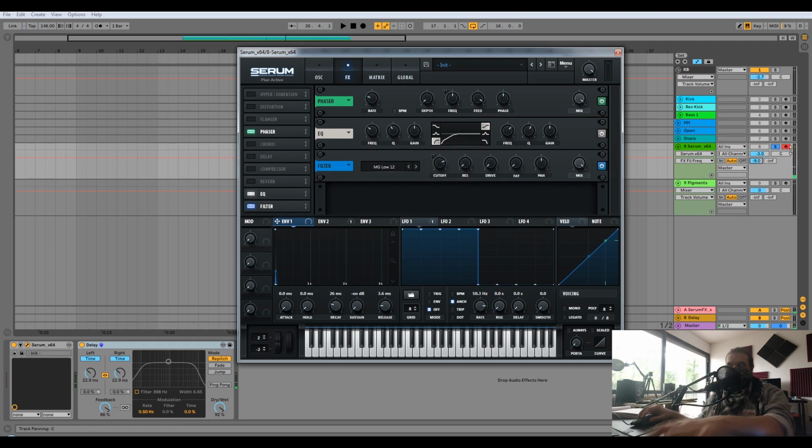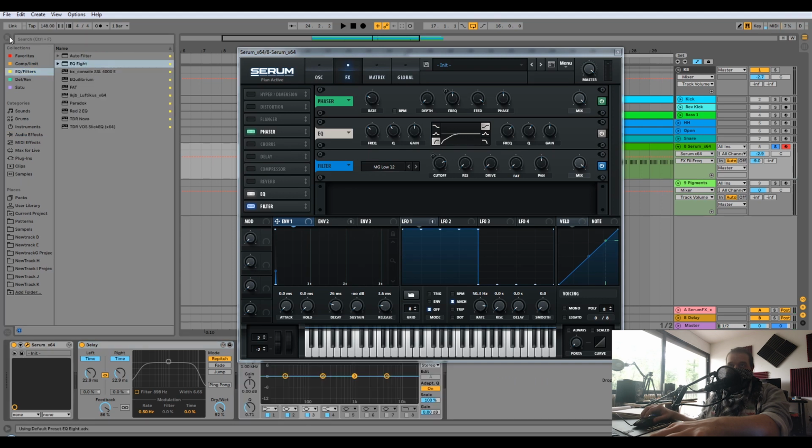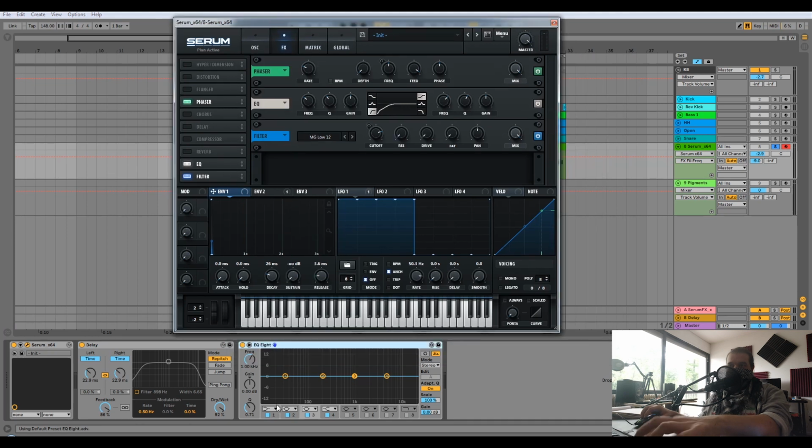And now, with the kick and bass, we have this. For sure, we need to treat the sound with a little bit of EQ in here, just like so. I'm just going to use the EQ from Ableton. Now we have this.